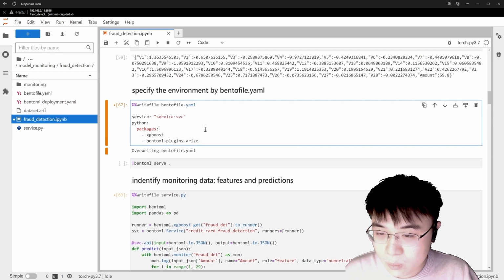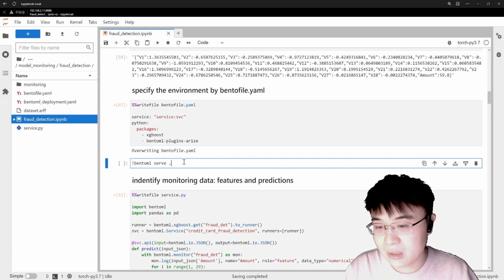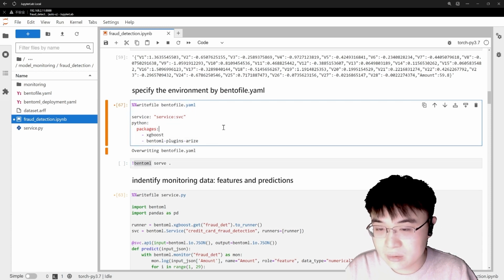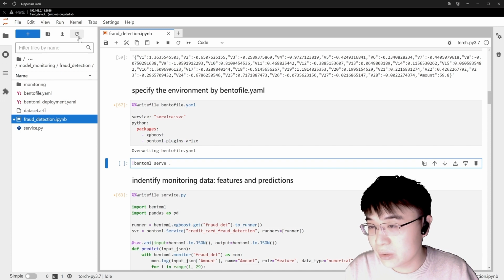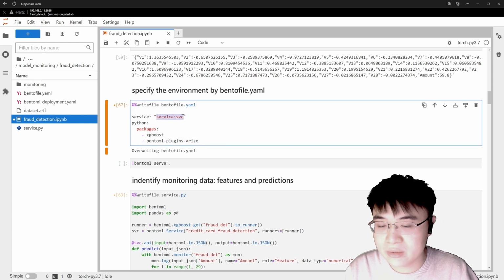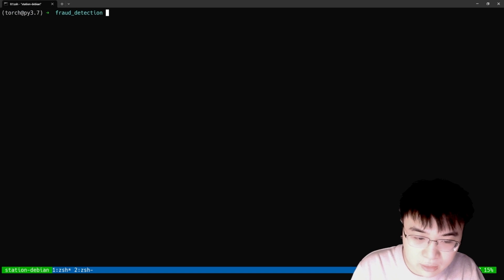Okay, so once we have done this, we can try this by running a simple bentoml serve ., which means we will serve from the current directory. It will find the bento file there, find the service object there, and just launch it. So let me take you to the terminal.